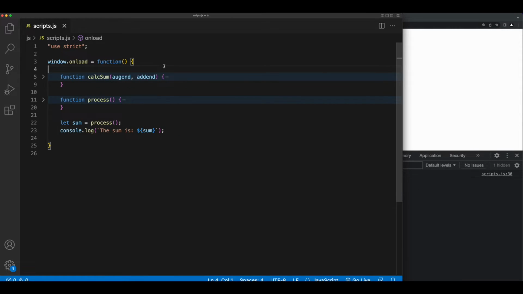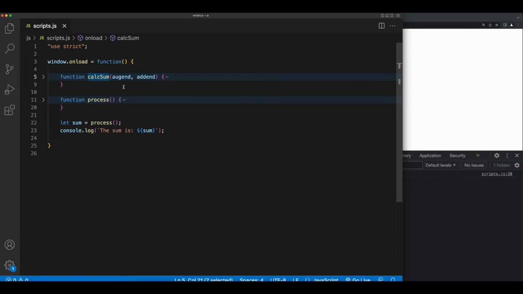All right, so I know that I had just said that that was the last example I wanted to look at in this video, but there is one more topic that we need to cover related to functions, and that's to show you an example of a function calling another function and then passing a return value back to the originator of the initial function call. So just stick with me for a second.